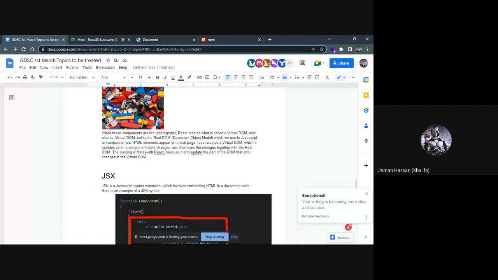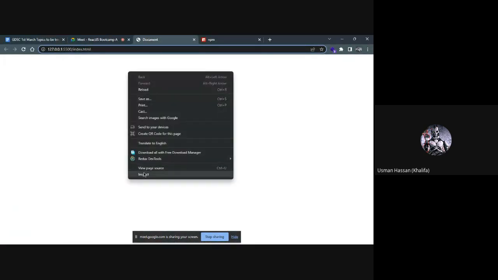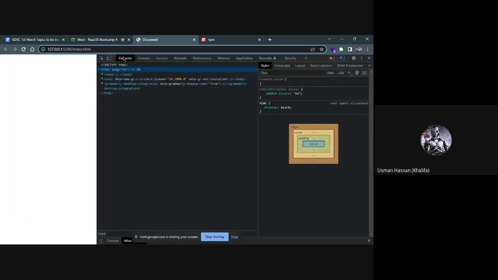Let me show you what the DOM is. Now, assuming I press inspect and then click on the elements tab. Now, this is called a DOM. Every element is here. It's called a tree of elements. And I can manipulate this DOM using JavaScript.